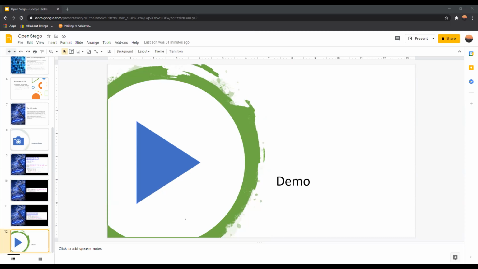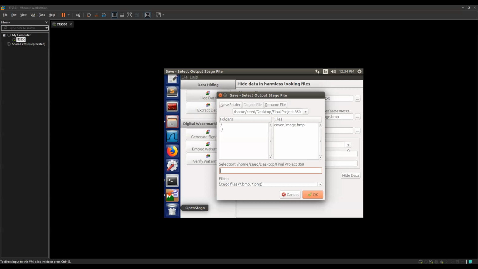Oh, can you guys not see my virtual machine right now? We are seeing slides. I think this is slides. Okay, hang on. Yeah, let me just stop it and share. Okay, how about now? Yes, this looks like a virtual machine.